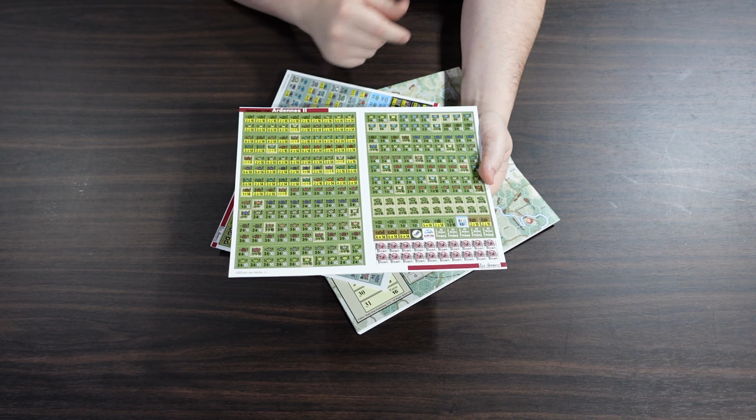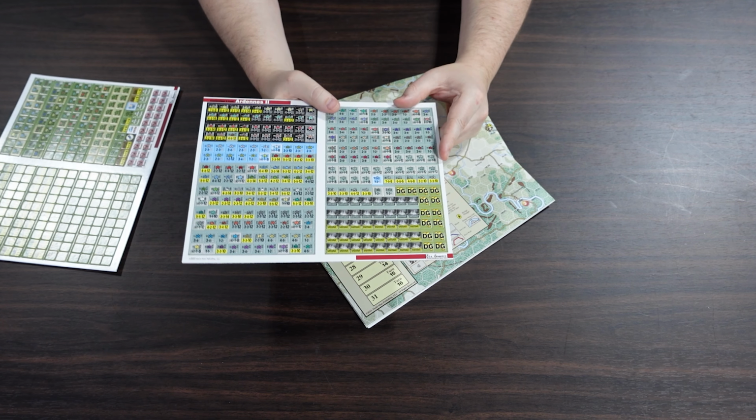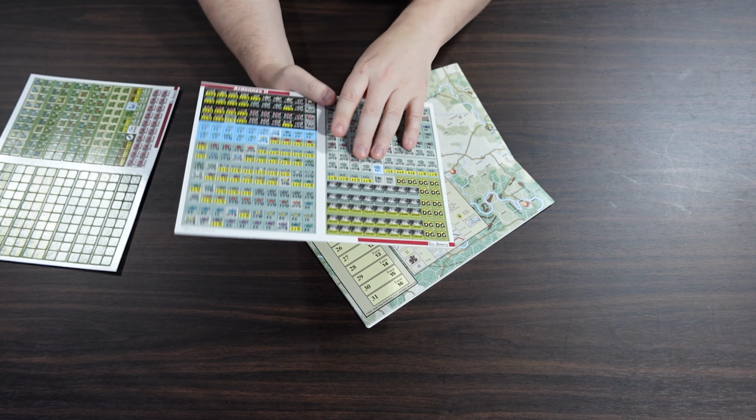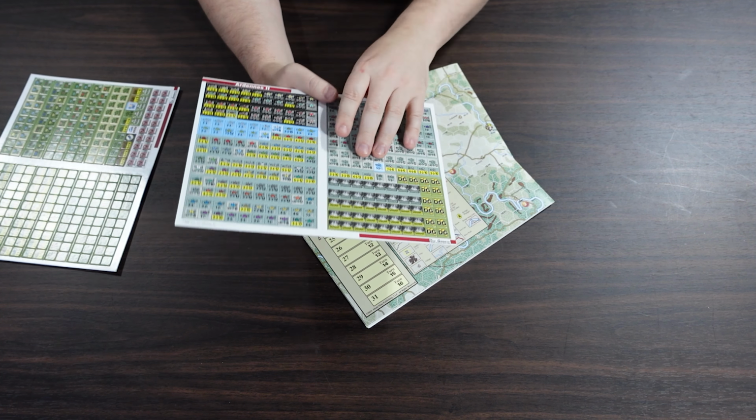And then we have here all of the Germans. So we've got these black SS units, I would presume. Blue ones are Fallschirmjäger, and then everything else is regular German Wehrmacht, I would imagine. DGs for disorganized. Don't let yourselves become disorganized, but it's going to happen from artillery strikes typically. And then some barrage markers of each different color as well. Half barrages. But that's the counters.